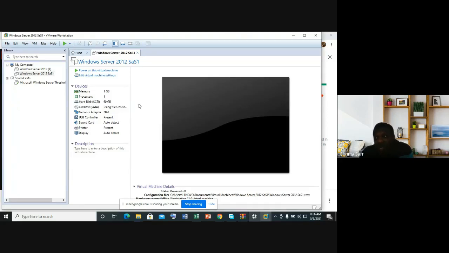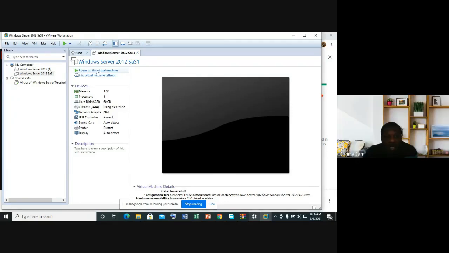All right, we are going to set up our virtual machines and we will install our ISO into the virtual CD drive of our virtual machines. Now we are ready to power on and install Windows Server 2012. Once you've done that, you get this result. Now we are ready to power on. Can you see power on this virtual machine?